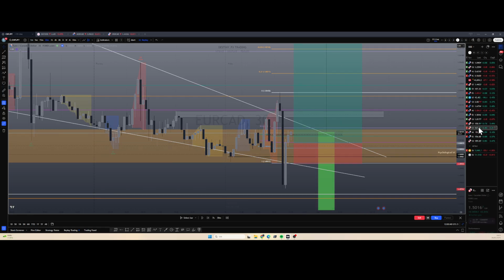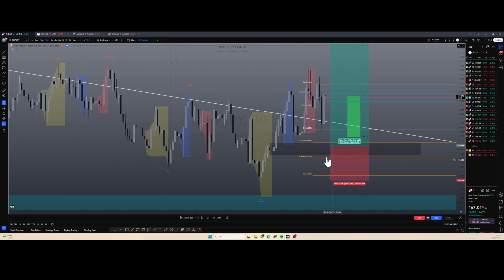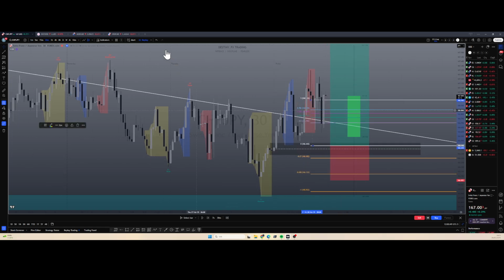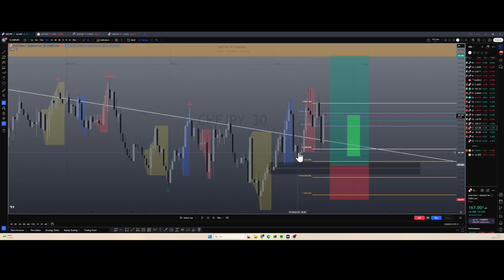And then we have Swiss franc against the JPY, which is a beautiful trade too. I did buy from here, quite a good long position. It was this week. Good entry, and then I have another buy limit below this low. Stop loss is at this body, right? So I don't think it should go much deeper than this level.